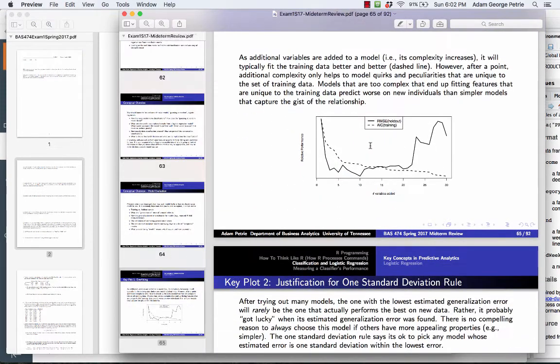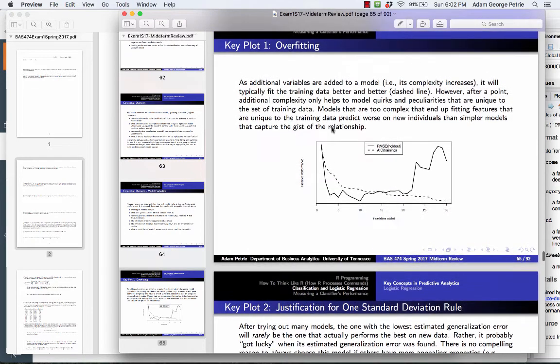So there are a few plots, some things you want to review. This is a great demo that you guys ran for your homework, the overfit demo, that shows that, okay, making models more complex isn't necessarily always the best thing to do. Yes, it might help make the model fit the data in the training set better, fit the data that the model's actually using to estimate coefficients, etc., better and better. But on new data on the holdout sample, after a certain complexity, it starts to make worse predictions on new individuals. So it looks like in this case, the optimal complexity would be right at around 10 variables here.